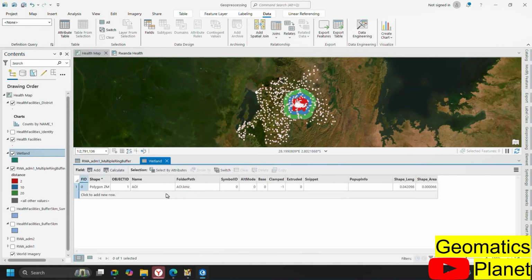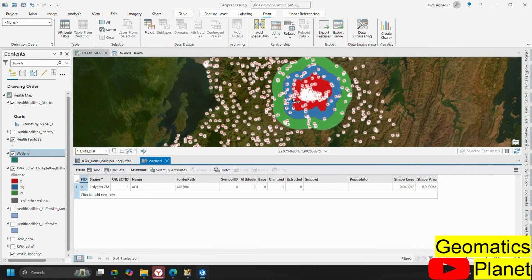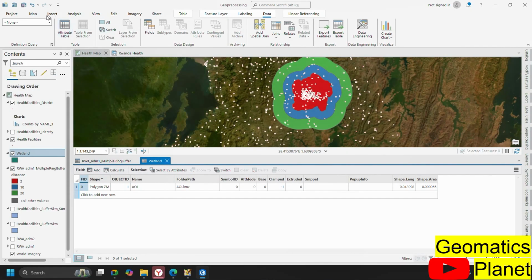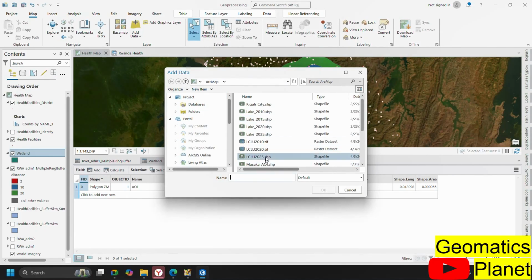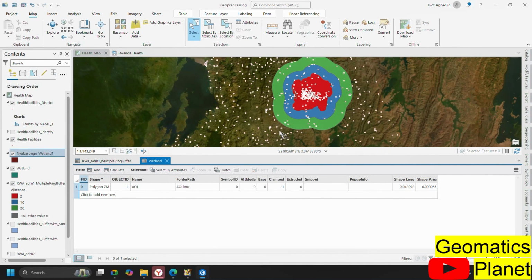Okay, it is in KMZ, but I just wanted to show you, if you have a wetland and you are asked to make sure that those places are protected. Maybe I can't find it.